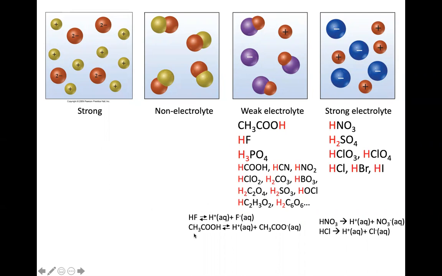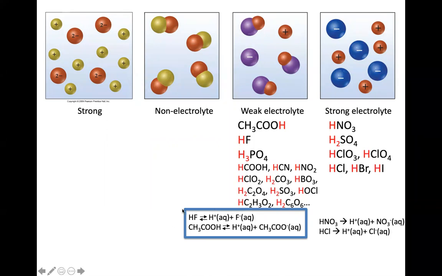Acetic acid, weak acid, weak electrolyte. I have a combination of the molecule and the ions present. That's our description for what happens when we have a weak electrolyte. The back and forth arrows, those are designating equilibrium. That's a really big idea in the second semester, not so much in this semester. But right now, if you wanted to say all of the examples of weak electrolytes are ones that are exhibiting this equilibrium behavior, that would be correct.